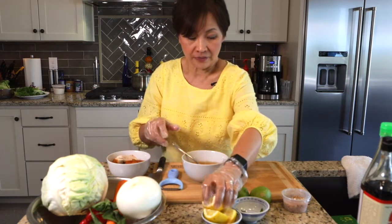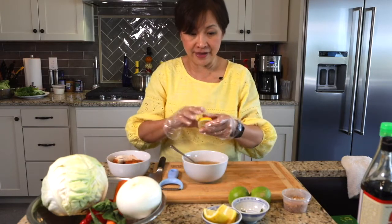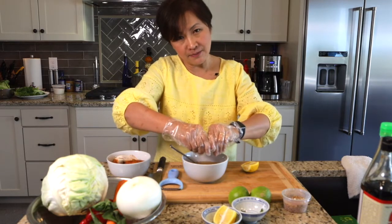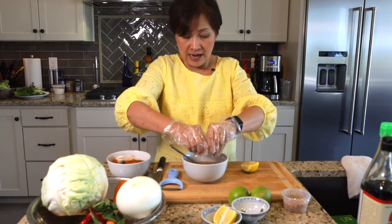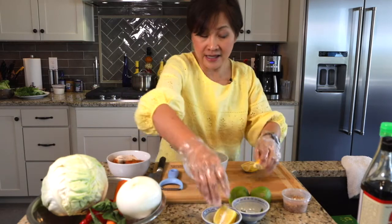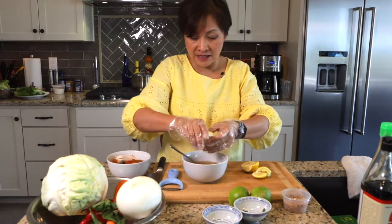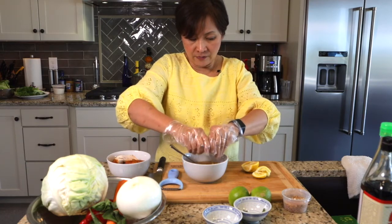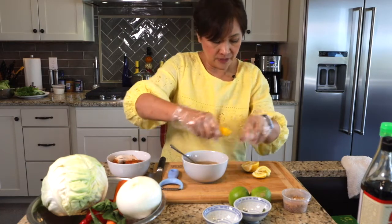And then that's it. You stir everything up, and then 1.5 lemon. Now, with salad, you want it to be a little bit tangy. So I tend to probably do a little bit more, but I will taste it after I mix it in the salad, so I can make it more or less tangy if I want. But all you do is just squeeze them all in right now. Ooh, everywhere.